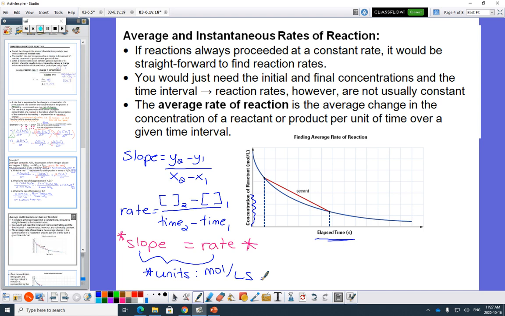There are essentially two kinds of reaction rates we're going to look at, average and instantaneous. When you have an average, the difference is you're given a time interval. So between 1 and 3 seconds, 1 and 11 seconds, or 0 and 15 seconds. One of the questions in the homework wants you to calculate the rate, and they give you a bunch of data. All you're doing is concentration 2 minus concentration 1, over time 2 minus time 1, and you divide. You're basically doing grade 9 math. That's really what you're doing.